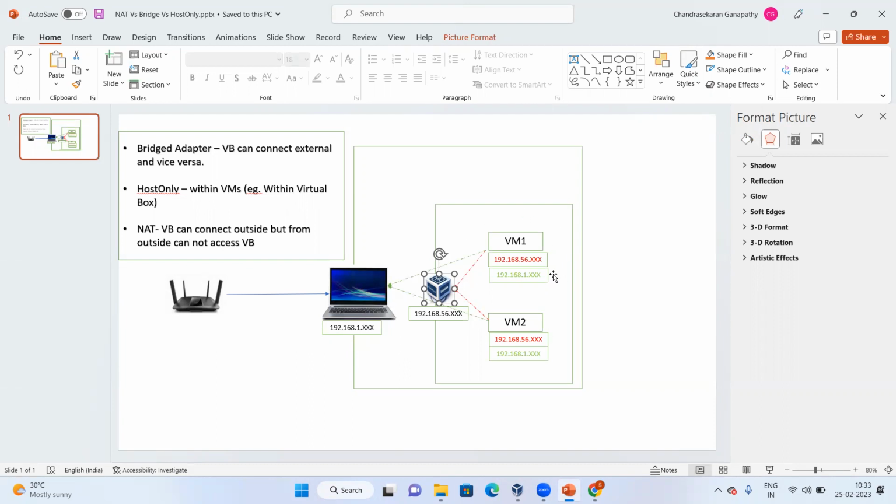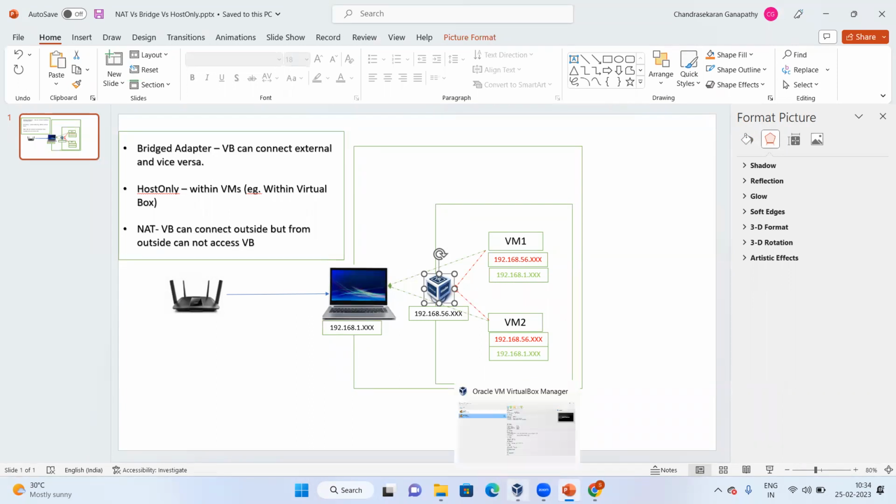But who will give the IP address to these virtual machines? Without that, we cannot access them, right? So we are going to create IP addresses for these VMs inside VirtualBox. That's why we need this network adapter. That's the basic concept.